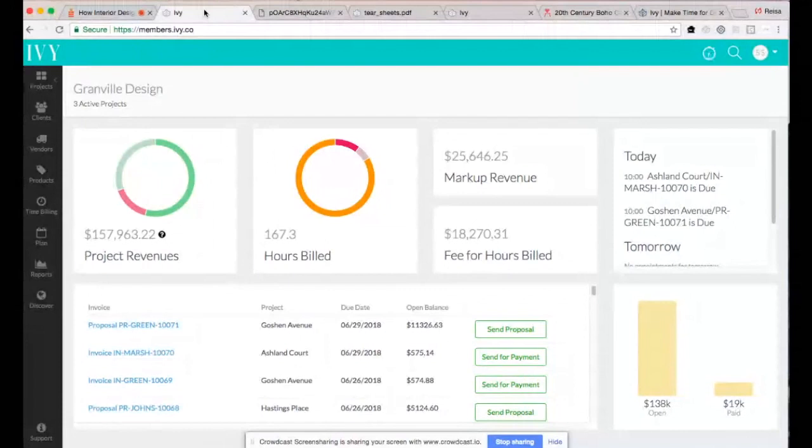Can we order samples from vendors through Ivy? So great. You're kind of asking, I think, for an RFQ. That is a feature that we're working on. You would really be using Ivy, the PO feature, to communicate with vendors. So until we have that, I don't think you would really want to send a whole PO. You can, and at the bottom in the memo, you can say, can you please send samples if you're that far along? But we're definitely working on the RFQ feature.